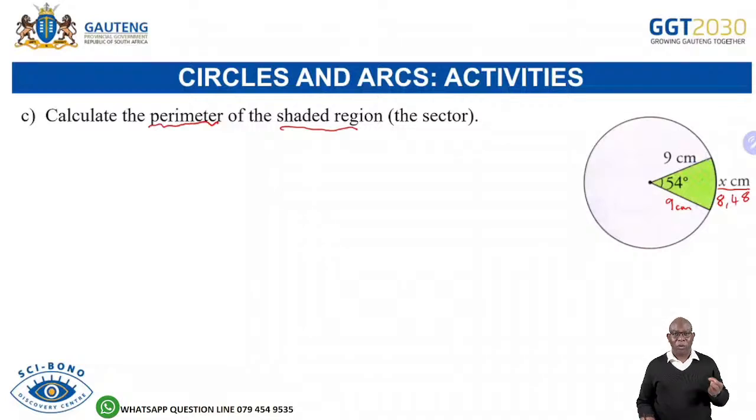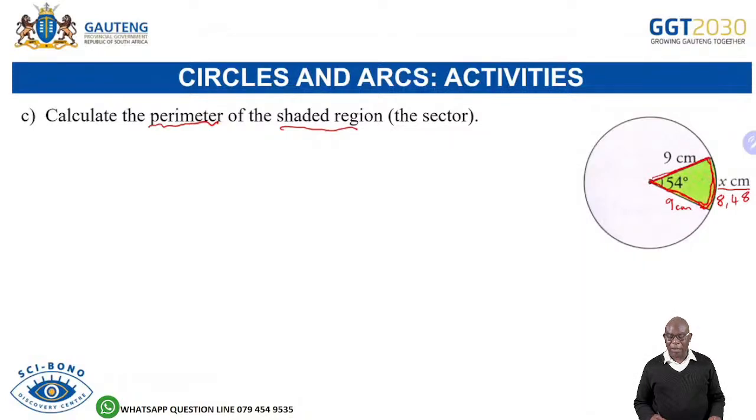Question is now, do you know what is the perimeter? You see, and that's where the problem lies. Sometimes we are able to do these questions, but we don't understand what the question wants. So in this case, what is perimeter? Perimeter, so I've got that side and that side and that side, and I add them together. Then I get the perimeter of that area, of that part. So the part of the shaded part.